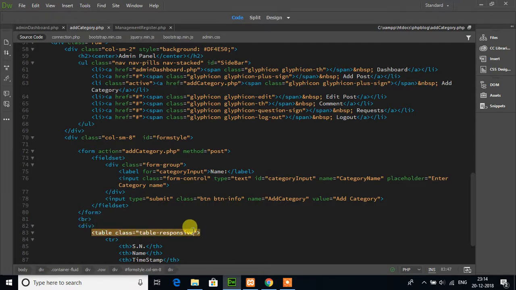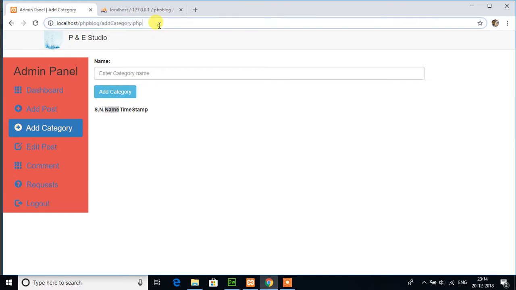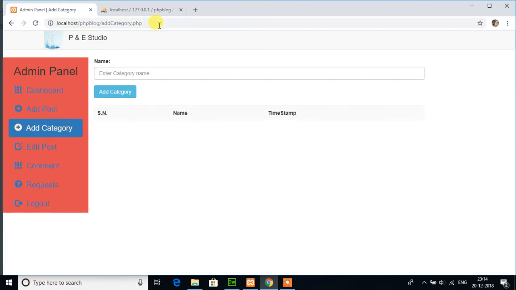And table, and table-striped. Yes, now it is what we want.